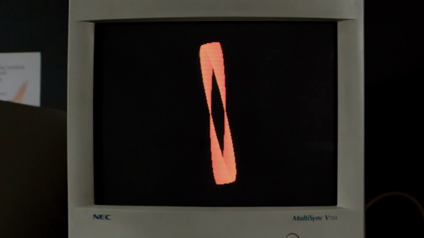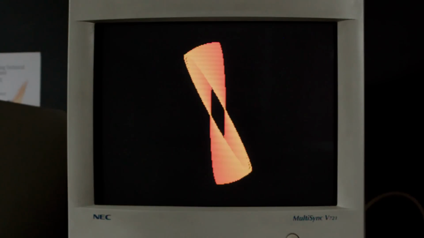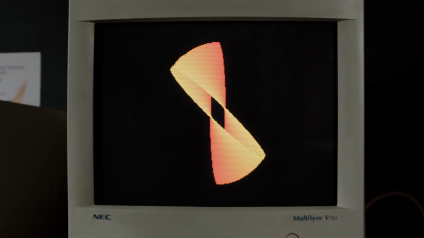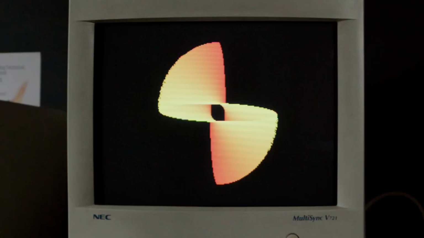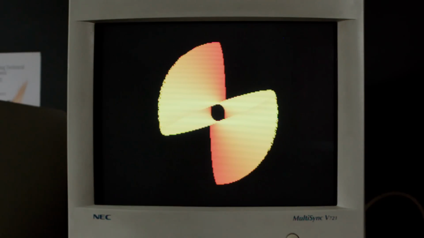Here's an example with a much narrower ellipse. And they look okay, I mean these are reasonable ellipses, but as it goes around you'll see it starts to miss points and it'll get really rough around the edges where it's at its maximum extent. And so something's not quite right here, and I had to spend a lot of effort trying to figure out what was actually going wrong here.